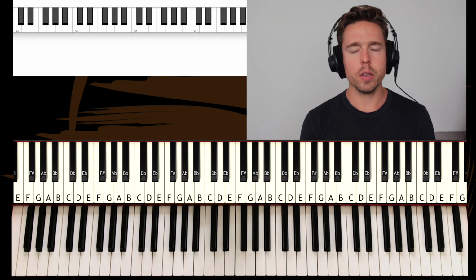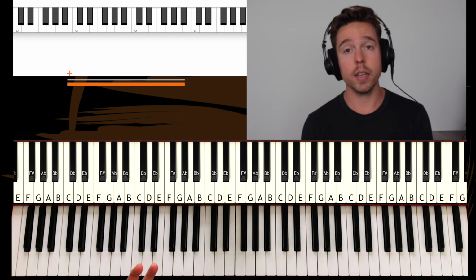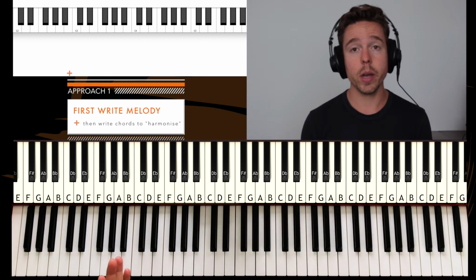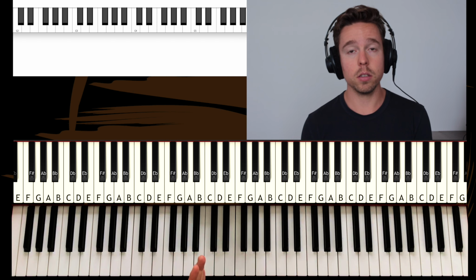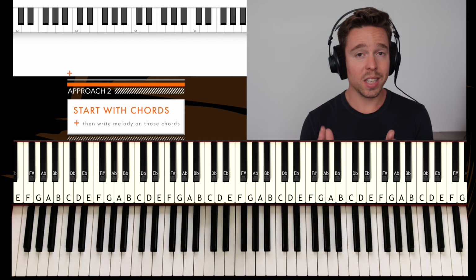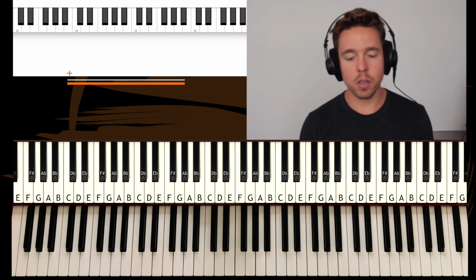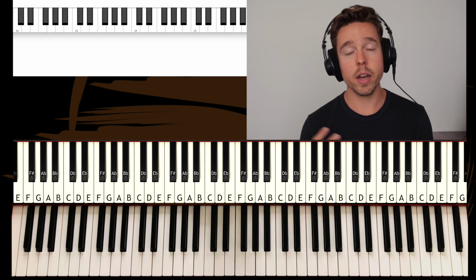First of all, you can start by first writing a melody and then harmonizing it. And the other way is the other way around. So first write a chord progression, as it's called, and then write a melody on top. That second thing is, in my experience, done very often when you are writing with multiple people.